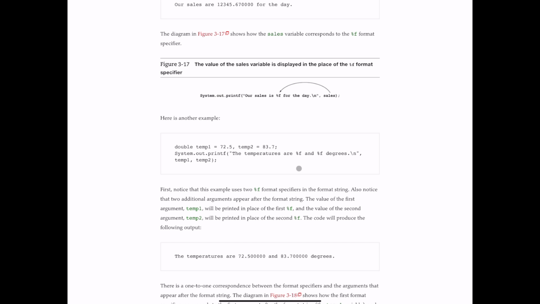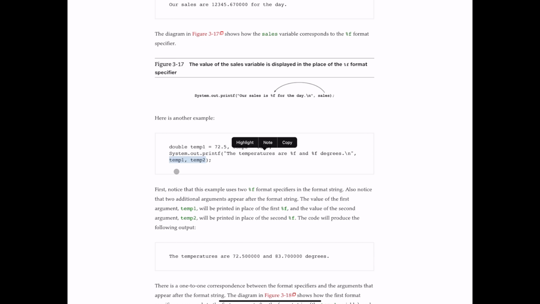Now, before we get to the specific part, it bears mentioning here on page 162 still that we can have as many of these %f's as we need. And as long as we have a comma-separated list of variables here, those are going to slot in right here.